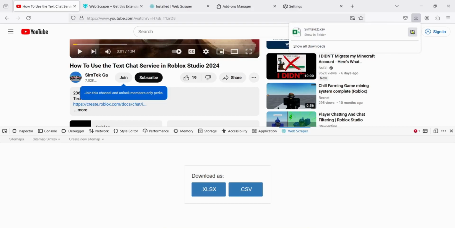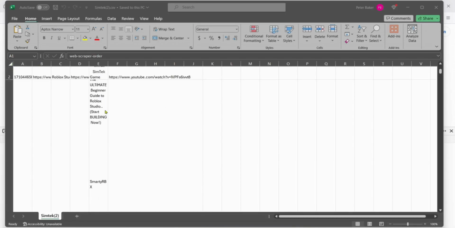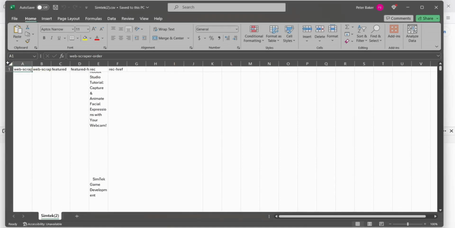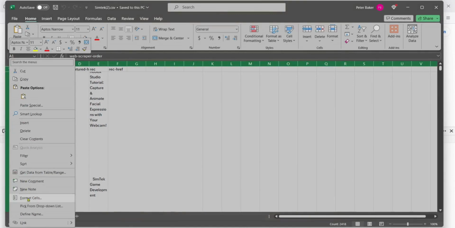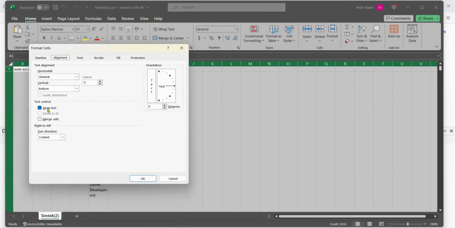Let's go ahead and open this up. We'll go ahead and click on it. Boom. It's going to take a second to open. Now I have Excel installed on my computer, so I'd open it up in Excel, but you might have to open this up in like Notepad or something. That'll be fine. It's comma delimited. It's not an Excel file. I'm going to go here because I have some strange formatting going on. I'm going up to the corner, clicking on it so that everything's highlighted. I'm going to right click, go down to Format Cells, and then under Alignment, I'm going to hit that wrap text twice so that it is unchecked. I'm going to hit OK.